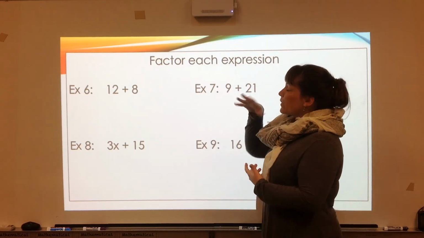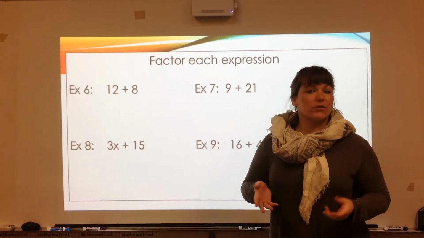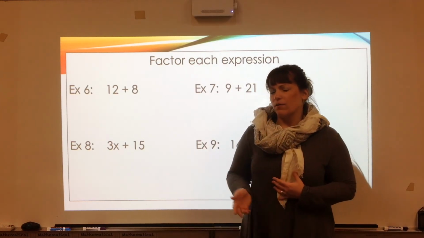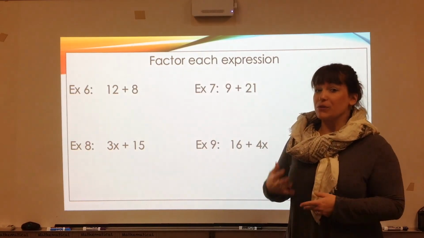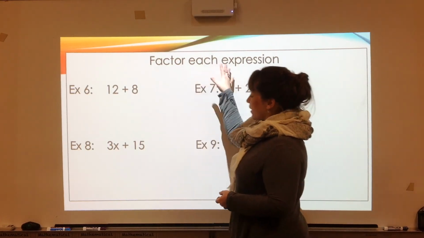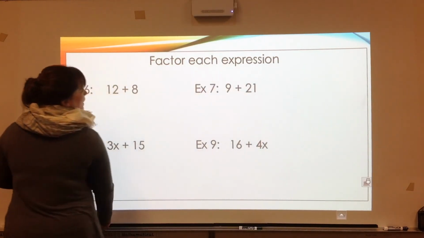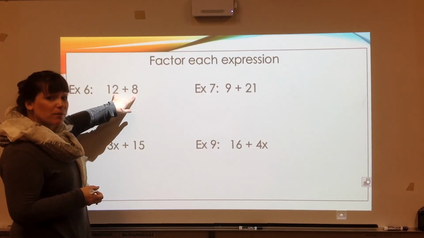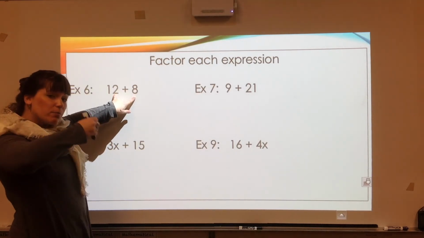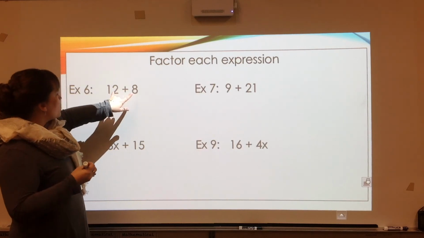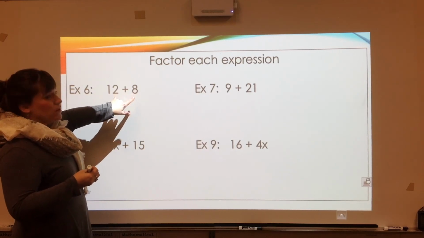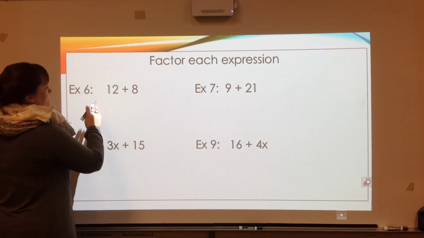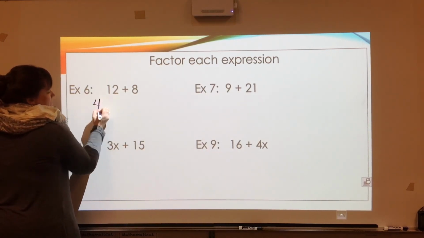So there's this phrase called factoring out an expression. So we're going to be needing to think about common factors that numbers have with each other. And factoring out or factoring each expression means we're going to think of a factor that these two numbers have in common, and we're going to pull it out. So what number do both of these have in common as a factor? We can multiply both of these numbers by 4.